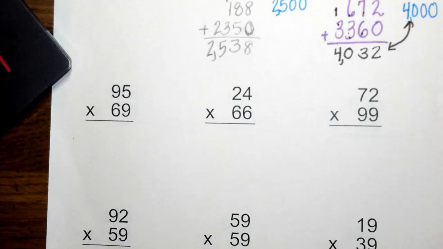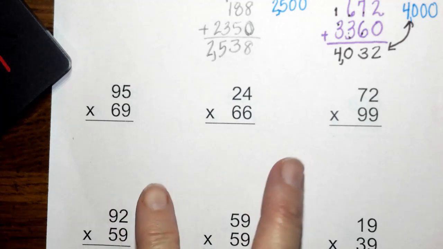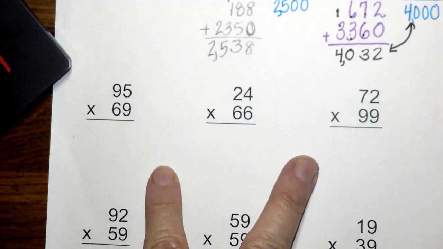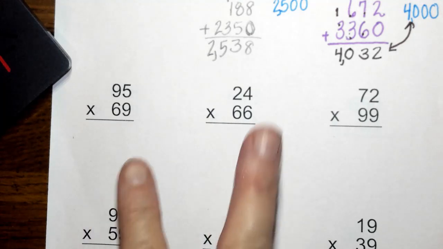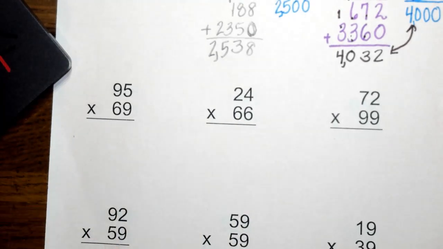Okay, we're on our third line, and at this point, I'm hoping that you're wanting to become a little more independent. So what I'm going to do is help you set up those easy estimates, and then I want you to go back and multiply both of these first two on your own, and then watch this video to check your work. Look and check, and when you're checking, I want you to look at your partial products. Did you remember to add in when you regrouped, and did you get your final answer that agrees with mine?